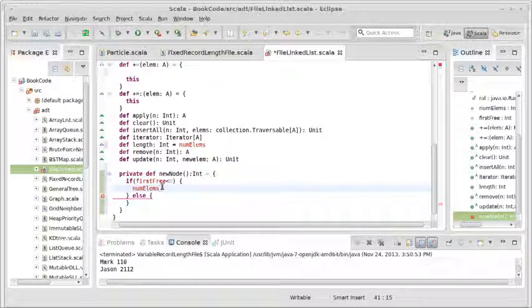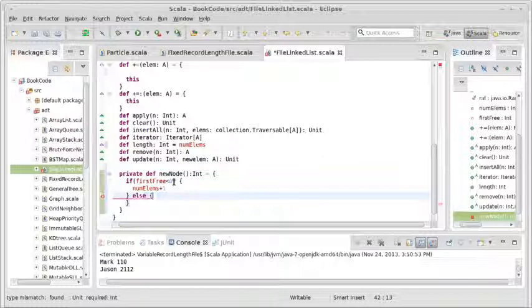If the first thing we allocate is going to go at index 1, we'll actually want num-elms + 1 for this, because when we start off the Sentinel's at 0 and num-elms is 0, and so we're going to put this at element 1.